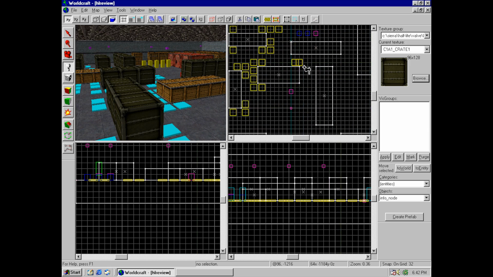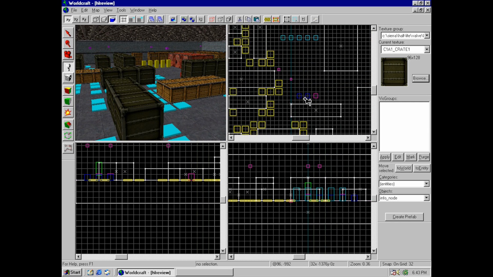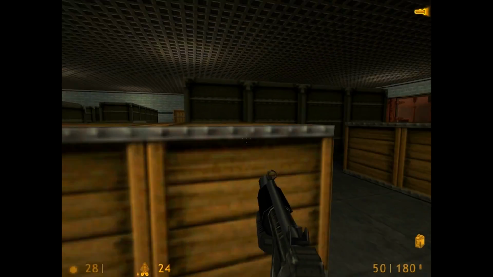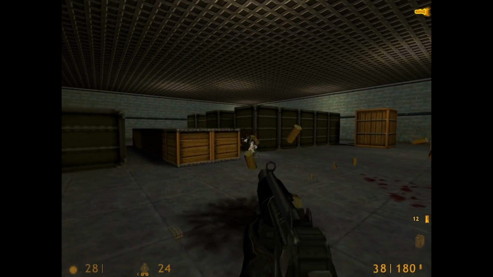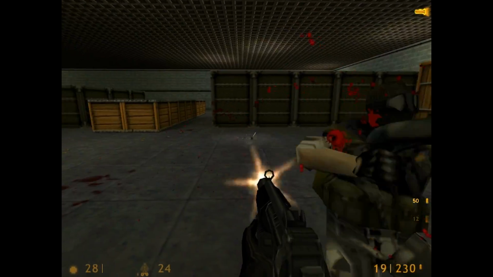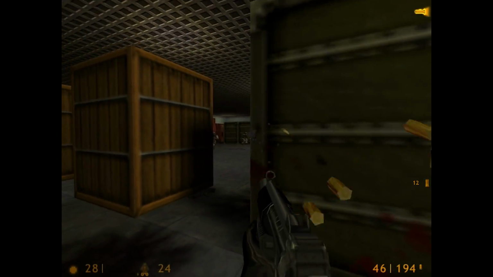Worldcraft was updated to support Half-Life, and the rights to it would eventually be purchased by Valve and turned into the Hammer editor used for Half-Life 2. Modders quickly got up to speed with Half-Life's offerings. They organized themselves on modding websites, forums, and chat rooms, and they put out some amazing content.